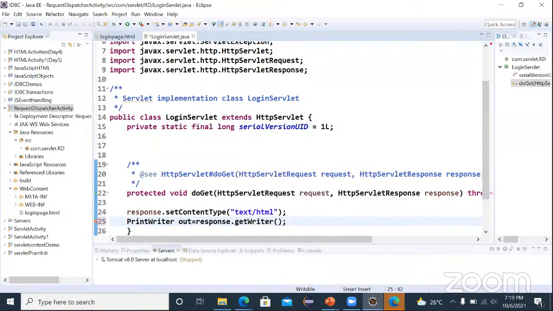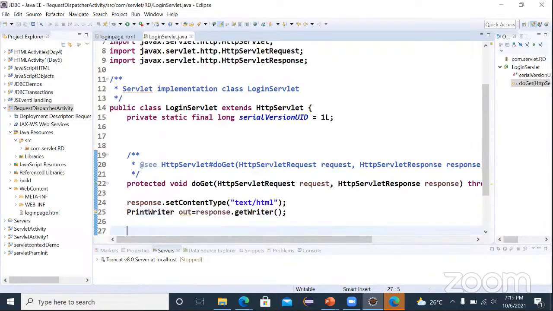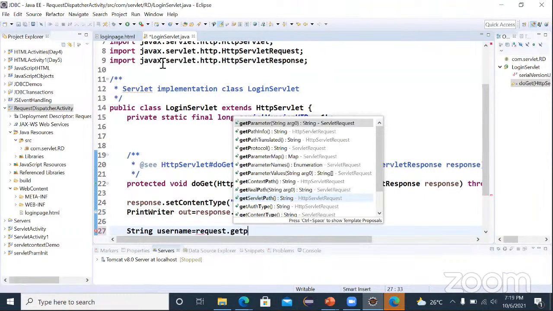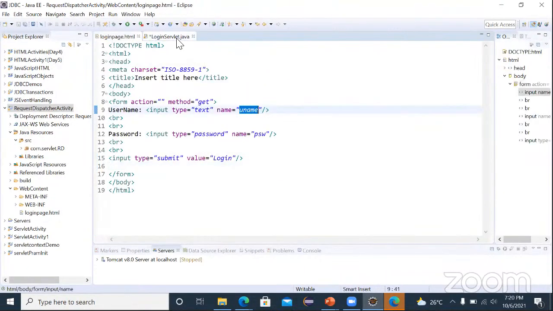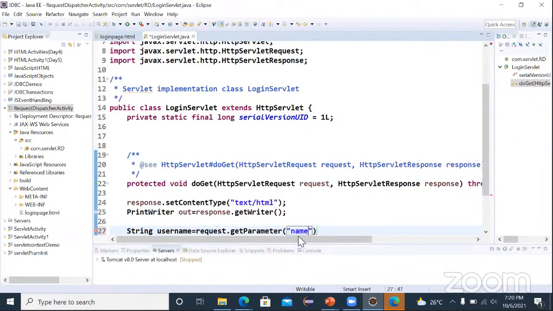And now I'm trying to read the request. So String username equals request dot getParameter, and the parameter name is uname.